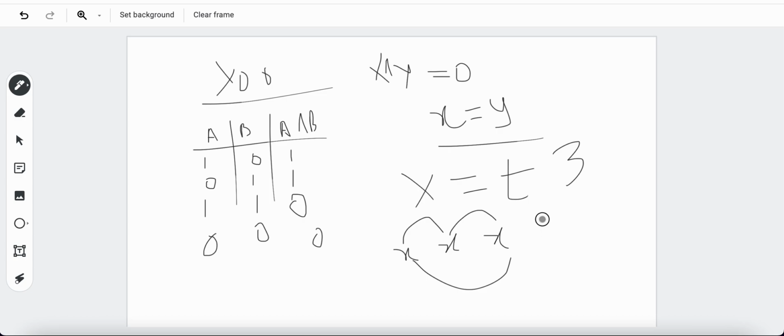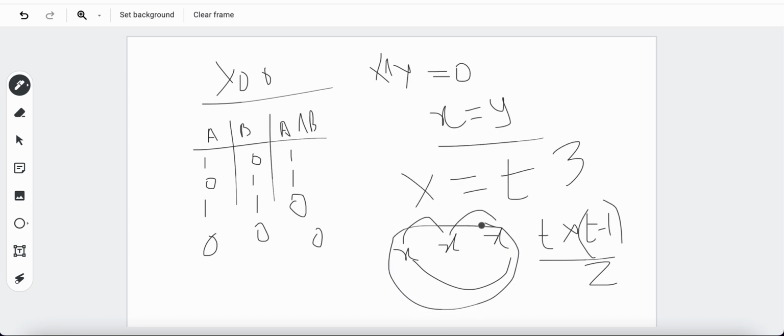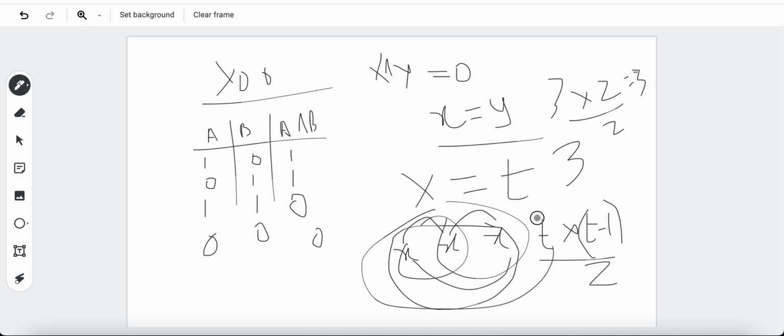Basically t times (t minus 1) divided by 2 pairs can be made. So if t is 3, we have 3 times 2 divided by 2, which is equal to 3. It's true, we got 1, 2, and 3.